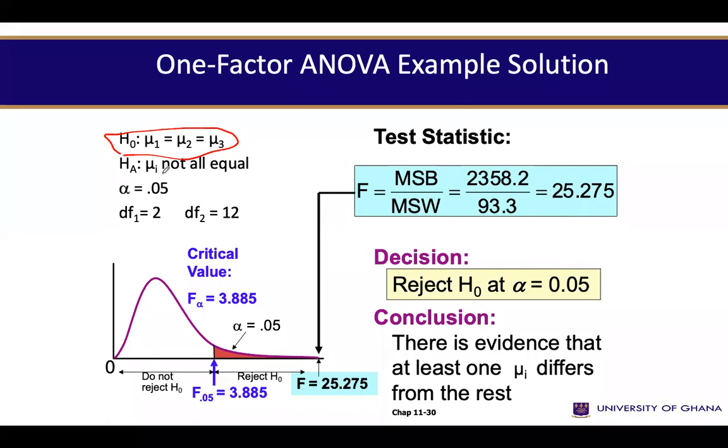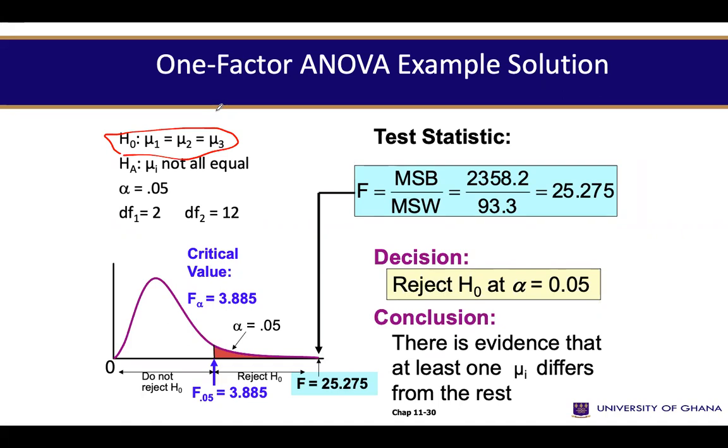So what does it mean? What it means is that it's either mu1 being different from mu2, or mu2 being different from mu3, or mu1 being different from mu3. The results of the hypothesis test don't tell us where the difference is coming from. It just tells us that there is a difference. But we are also interested in identifying where the differences are coming from. Okay, so how do we navigate this? Where do we continue from when we are faced with such a situation?